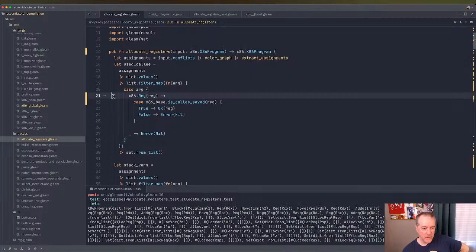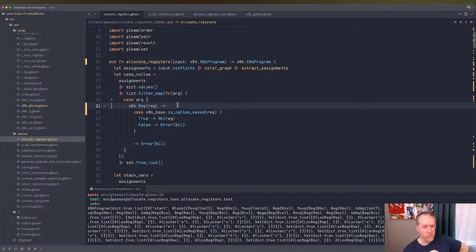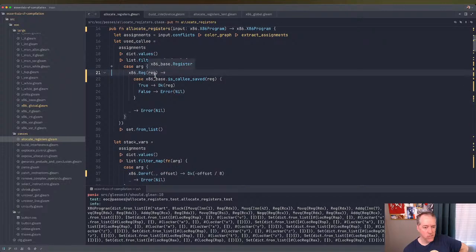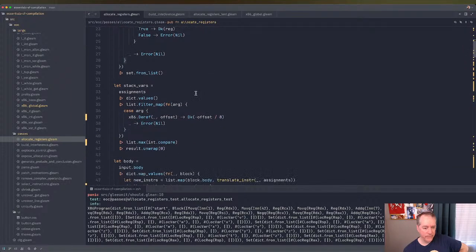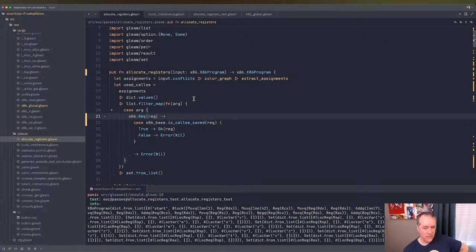I think that what they're saying here is we need to look at the types of variables.